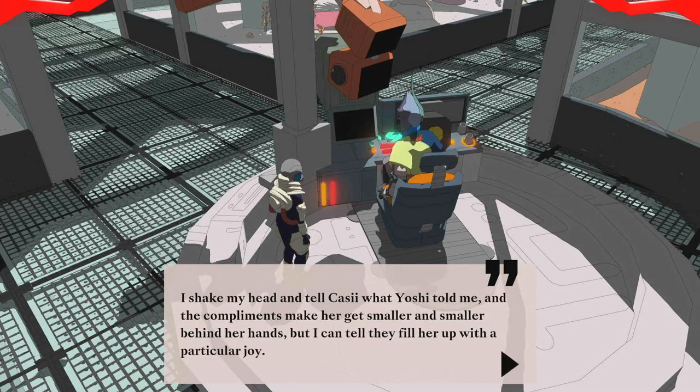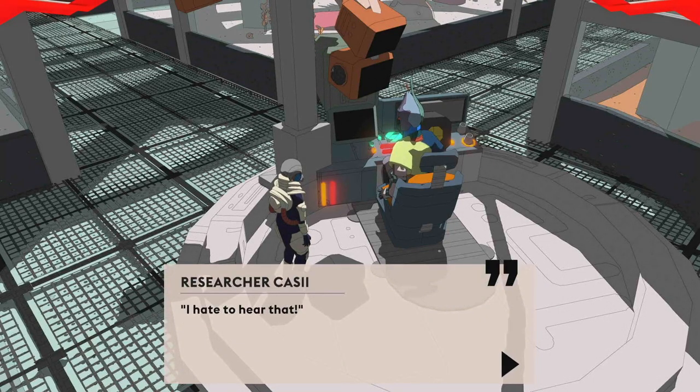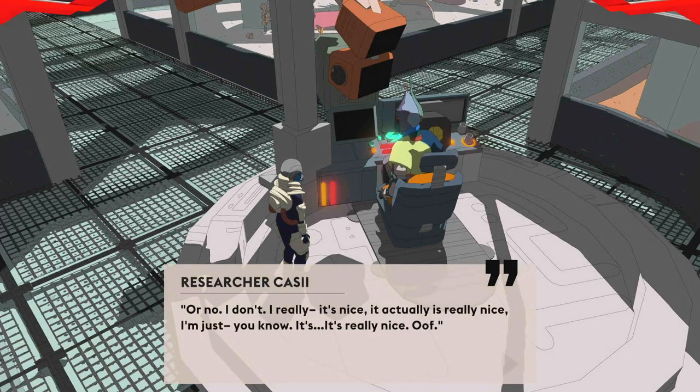I shake my head and tell Cassie what Yoshi told me, and the compliments make her get smaller and smaller behind her hands, but I can tell they fell out of her. Man, you chose a good wonder voice, huh? She shakes her head and flaps her hands when I tell her the worst of it. Yoshi is proud of her. I hate to hear that! Oh, this is accurate. She laughs. Or, no, I don't. It's nice. It actually is really nice. I'm just, you know, it's really nice.